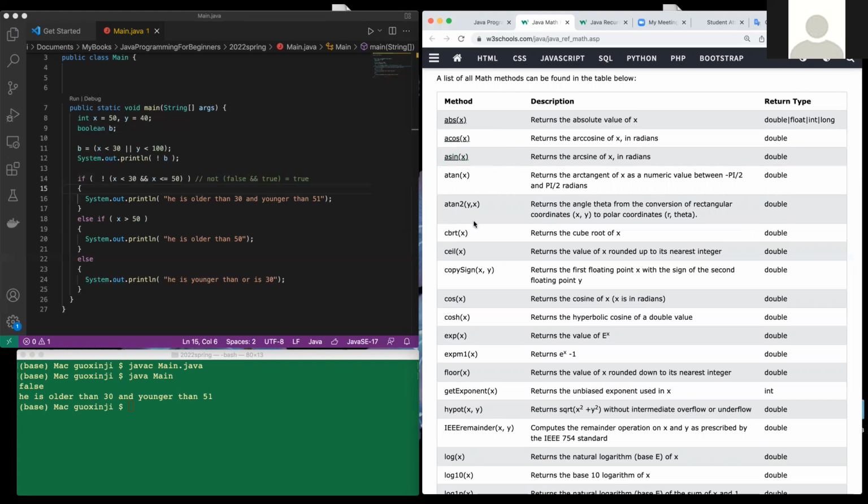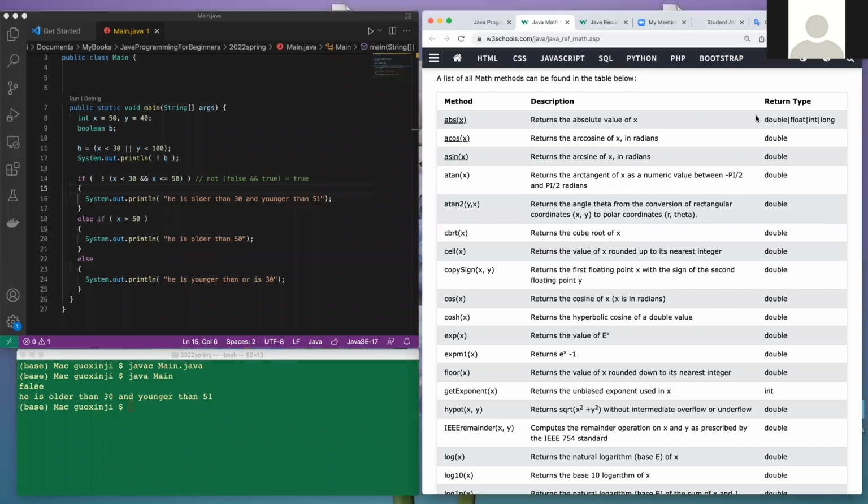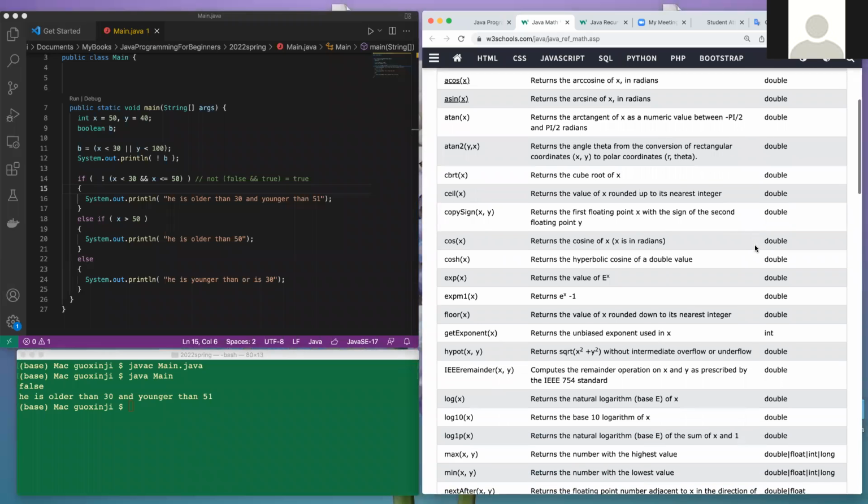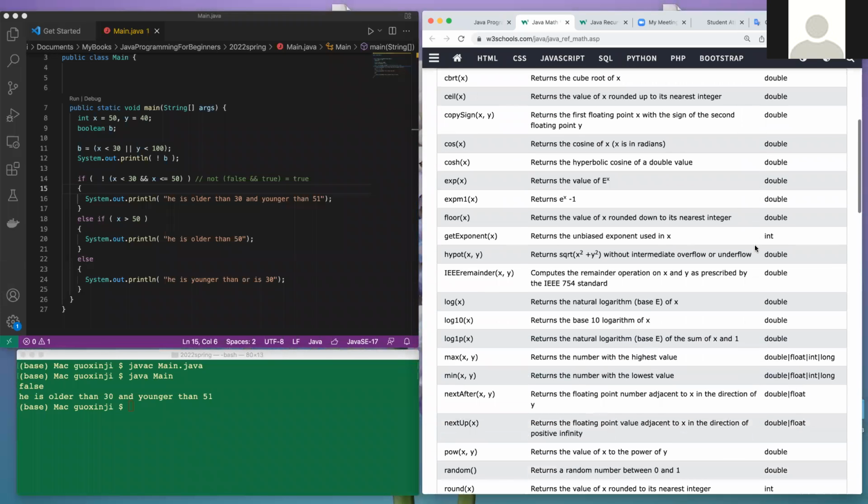Let's see the cosine. It's a cosine x, the x here is in radians, not degrees. The return is always a double value. Most math methods return a double value. See, the return type is double.